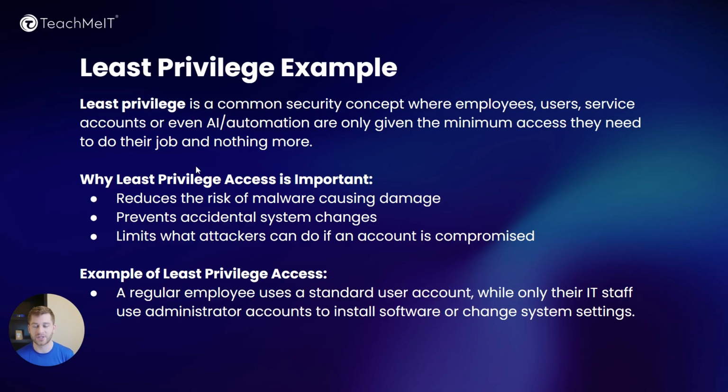There has to be a clear separation of duties, and we do that through least privilege by ensuring all access is the minimum that we can give people to do their job. Least privilege is important because it can in some ways reduce the risk of malware causing damage. For example, if someone gets into an account, instead of being able to go out through the entire network and have access to admin accounts, they might just be able to modify a few things for that specific job role. It can in some ways prevent accidental system changes, but this isn't really that common, and it really can limit what attackers can do if an account is compromised.